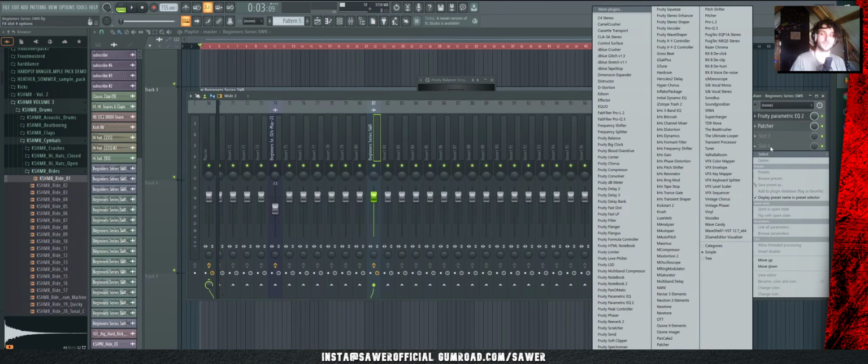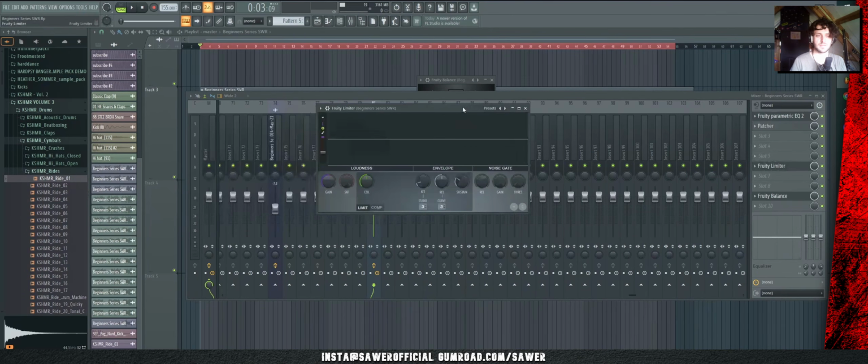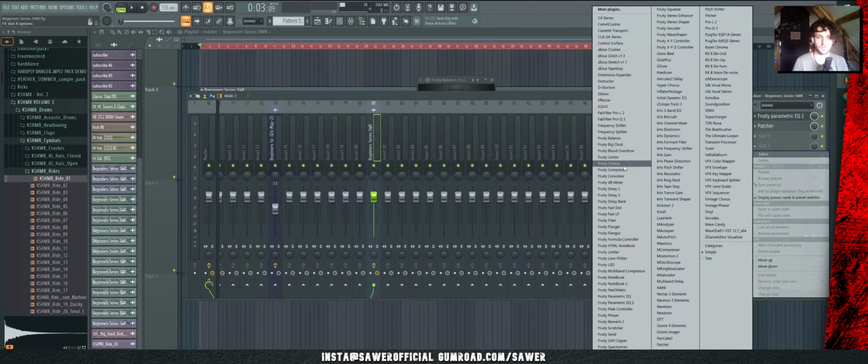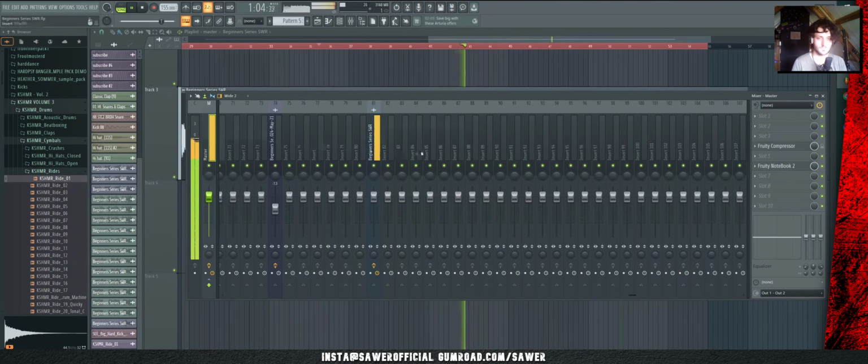And now for the actual mastering, it's mostly compressing and limiting, and just boosting the living shit out of it. So we're gonna get a Fruity limiter. I'm gonna keep it simple. This limiter is just gonna be a failsafe. It makes everything as loud as it can get without pushing the gain a bit. We're gonna add, let's say, a Fruity compressor. We're gonna play with the threshold, the ratio, and the gain.